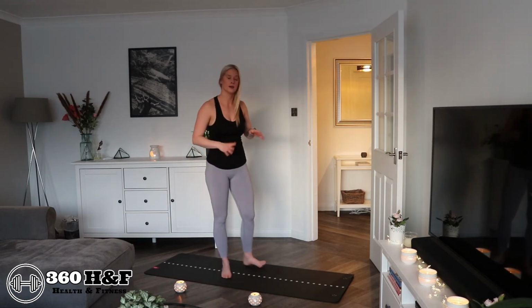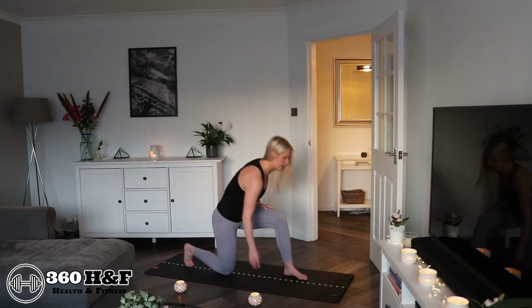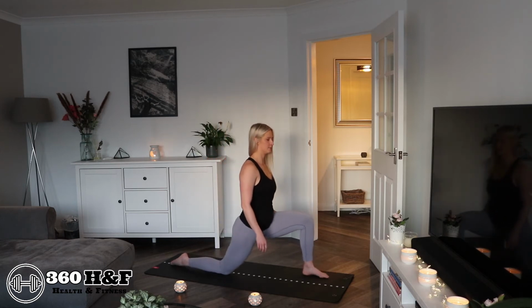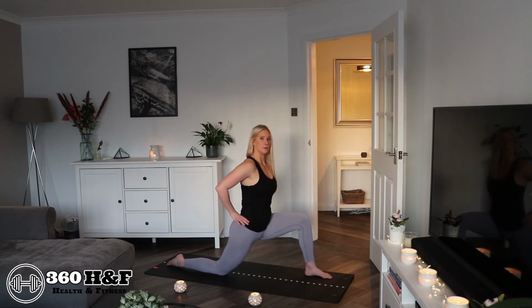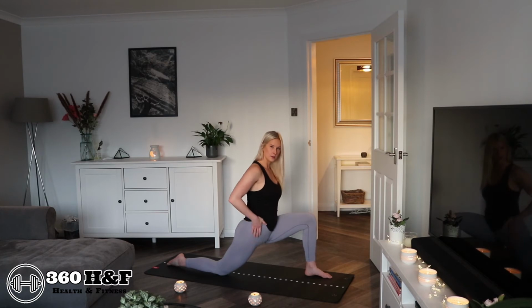some floor work, okay? So we're going to come down to the floor for some hip flexor stretches. So one leg is forward, one leg is back. Make sure your knee is above your ankle as you push your hips forward and down. Good, feel that stretch through your hip flexor. So right at the front, just here. Good.